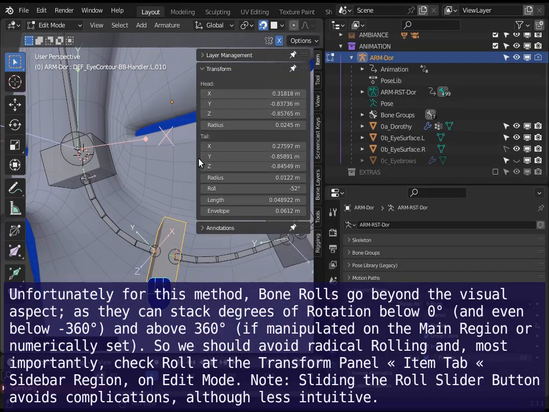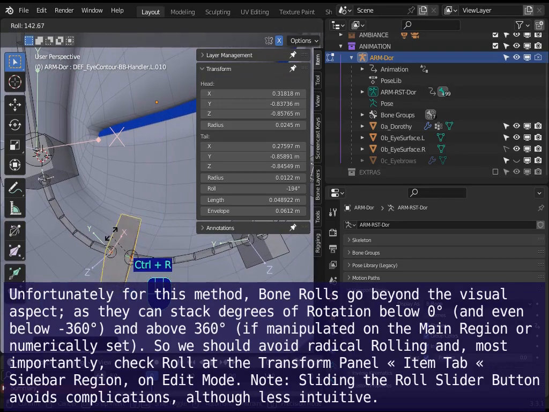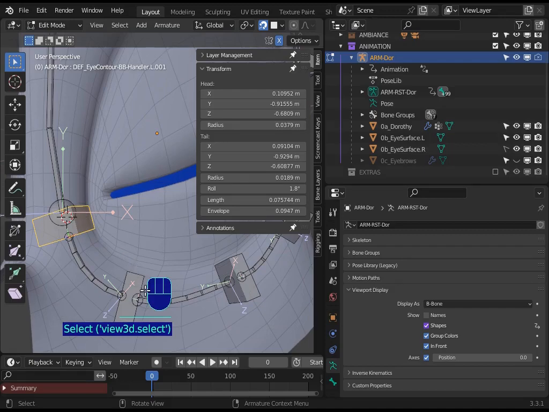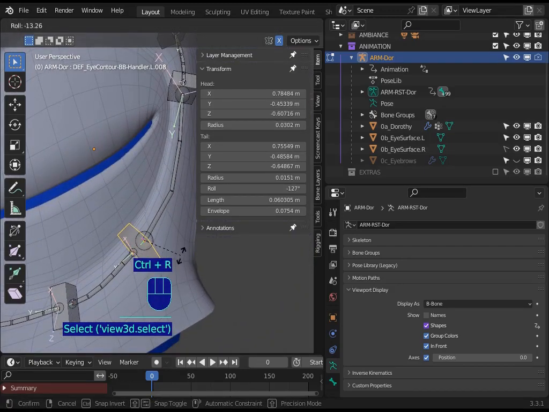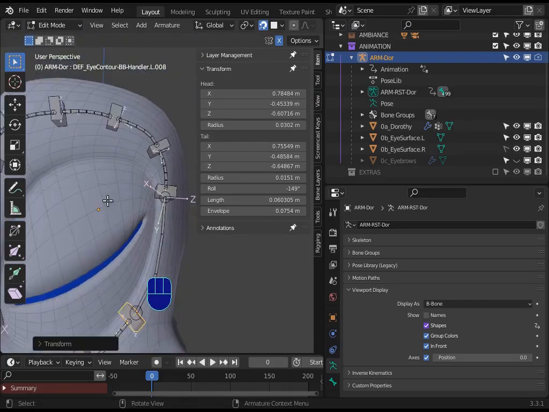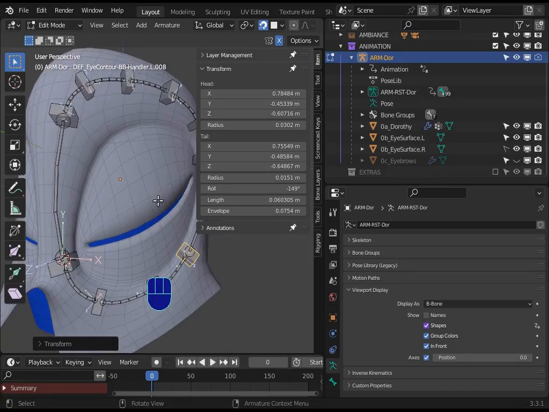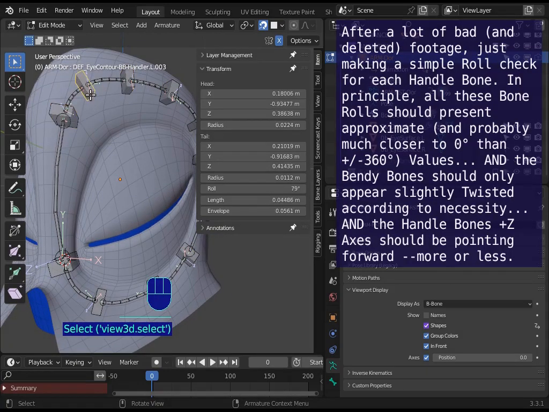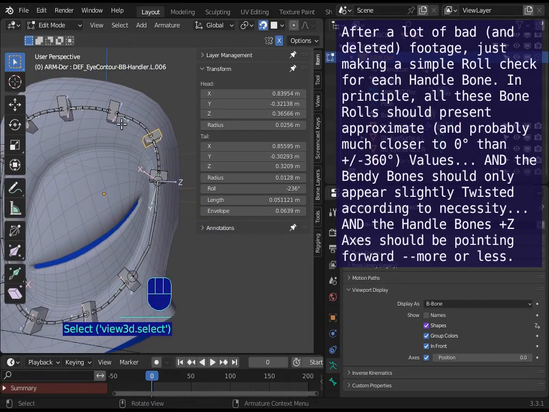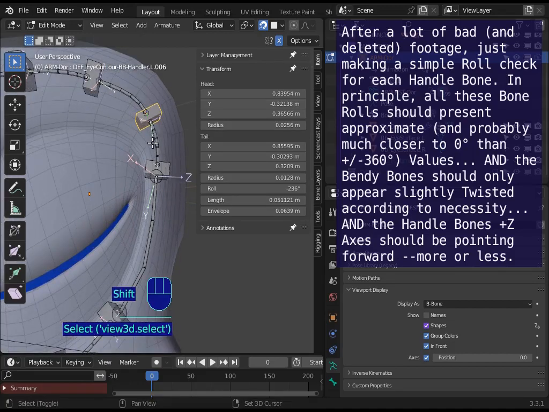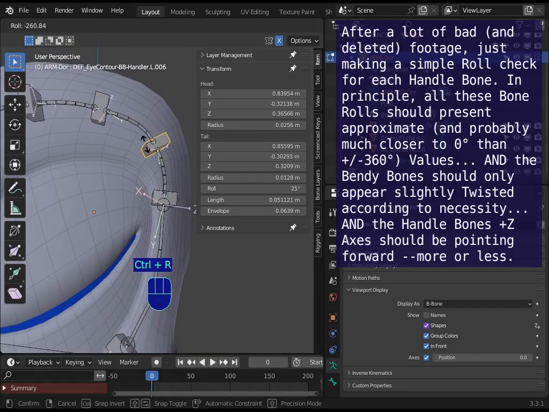I think these bones, indeed, they can have a bone roll. This could be solved at any moment later on if there is something really bad regarding this rotation. So at least we know about this. Some may have... not anyone has too big a rotation. Maybe this one too much negative. Let's see.